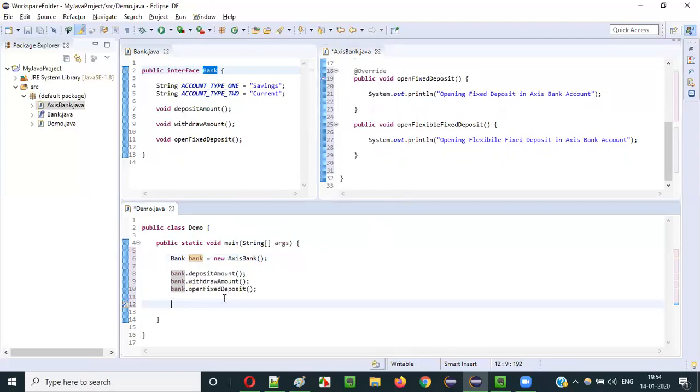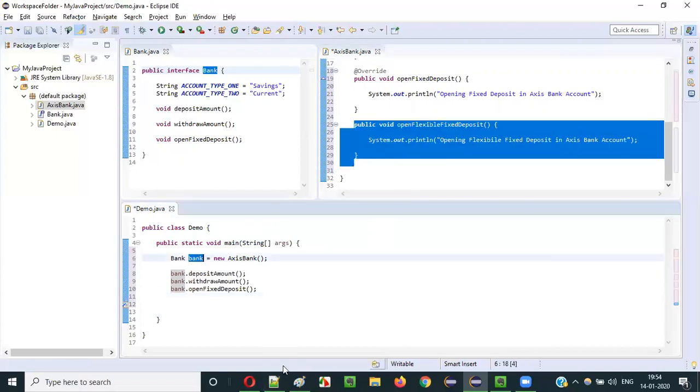Fine. Now guys, still I want to access this method using this bank. So what do I have to do? I'll typecast this bank. I'll put this bank inside these circular brackets and typecast it to the Axis Bank class.